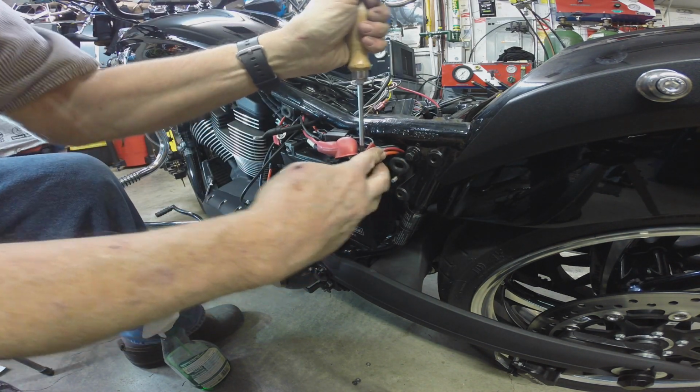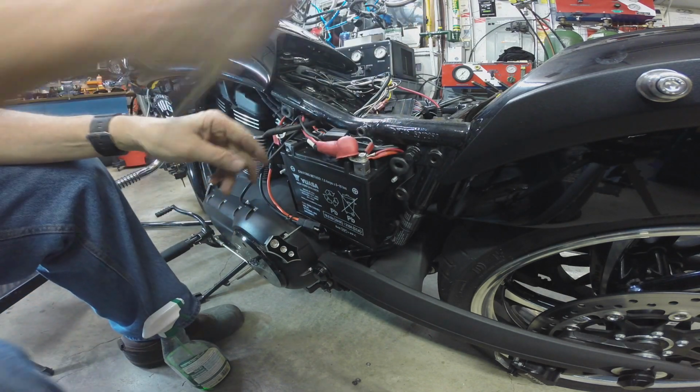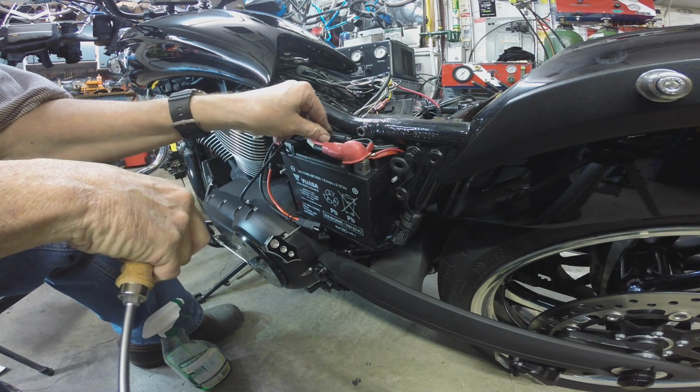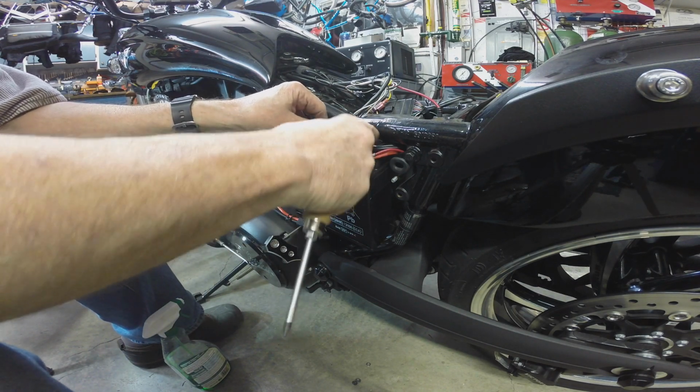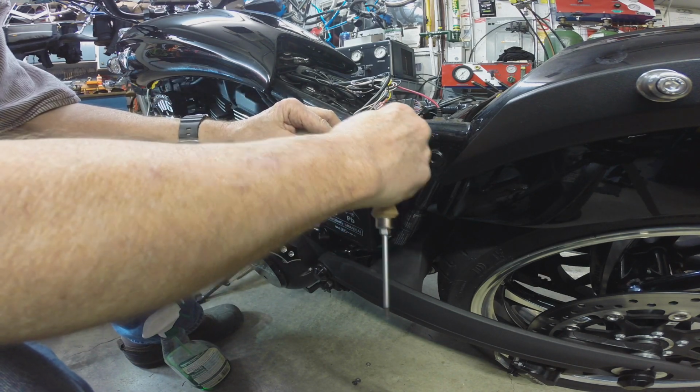I think it's made in Japan. They used to be, back in the day, back when I rode Hondas and stuff. Yuasa batteries and Nippon Denso speedometers, and for all you Honda aficionados out there.